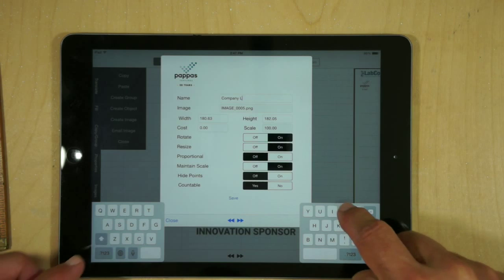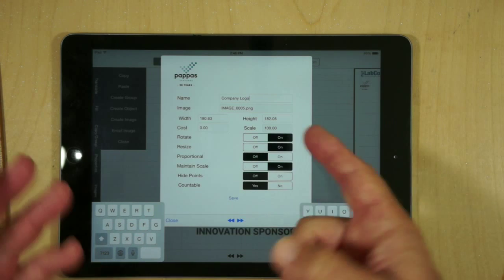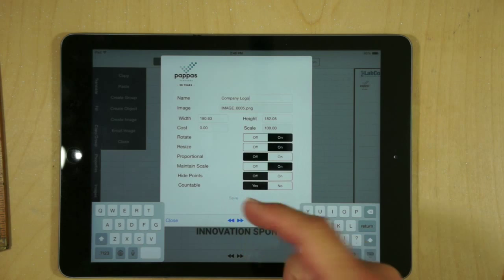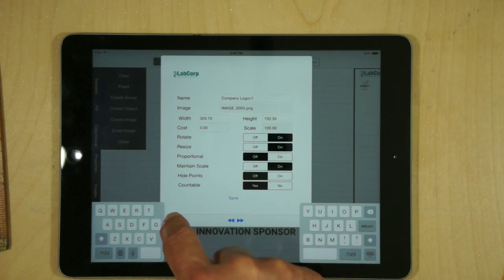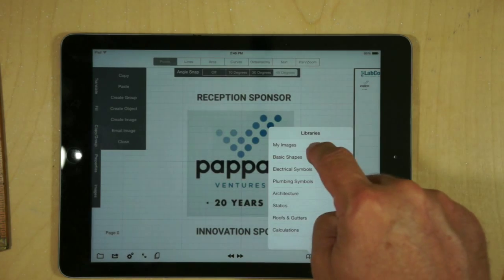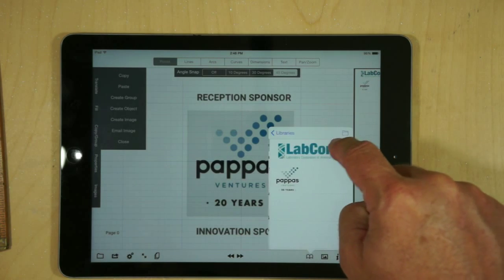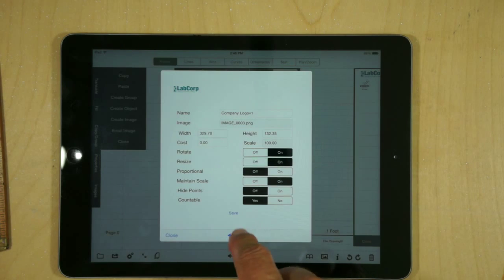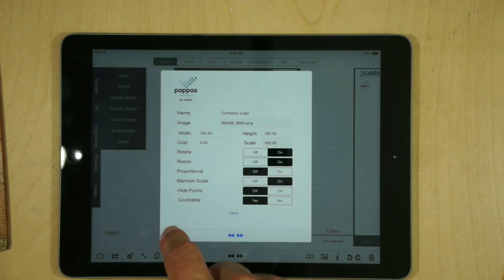By changing the first one so it doesn't match perfectly, it's going to remove it from the settings. Let me double check that real quick and make sure that I saved LabCorp as not being company logo. Yeah, that's actually changed, and Papa's is now the new company logo.